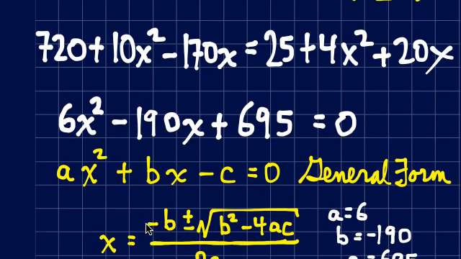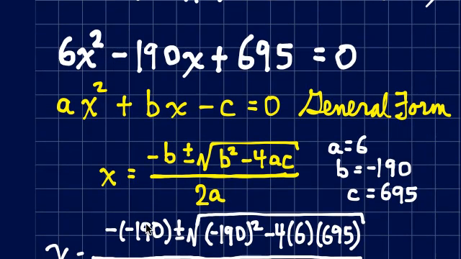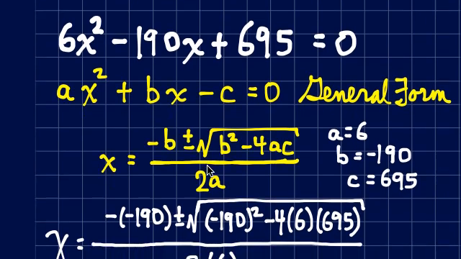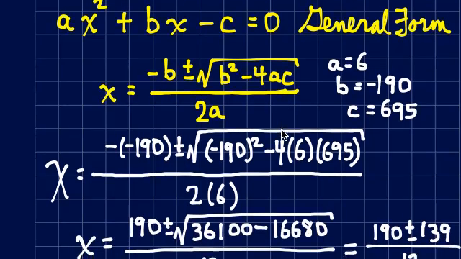Then we think back to our junior high algebra skills. I think that is actually when this was first taught. It's a while ago. It's called the quadratic formula. To solve an equation in x squared and x, you set up, let's say this is the a term, this is the b term, this is the c term, and it's negative b plus or minus, so there are always probably two answers, maybe not real, but in any case imaginary if the square root ends up being a square root of a negative number. And I put the 6 in the a's, and I put the negative 190 in the b's, and I put the 695 in the c's, and I chug out an answer.